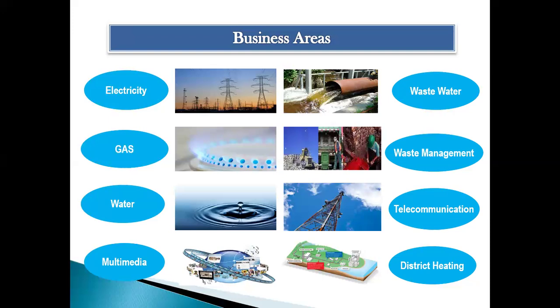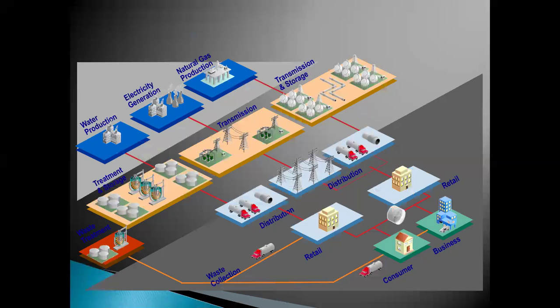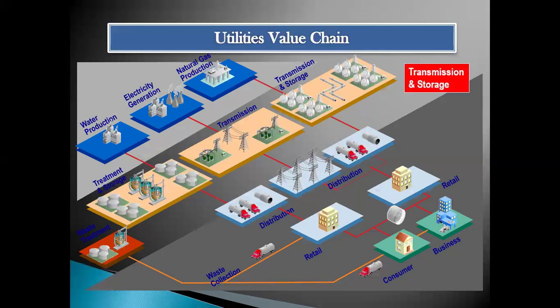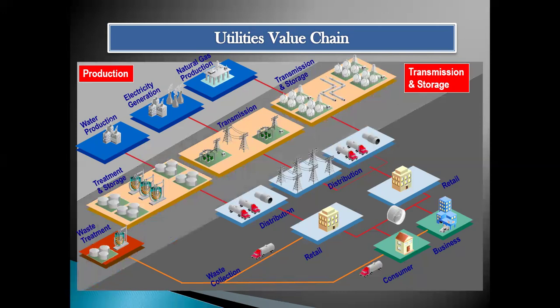Now, all these utility companies are mostly different, or maybe a single utility company can provide all these kinds of services. One company can provide electricity, gas, water, and waste management, or there can be different companies. But whatever it may be, utility companies are divided into four segments. Somebody definitely has to produce those things. Then somebody will transmit them and somebody will distribute them, and finally the retailer will use them. So there would be a production unit, a transmission unit, a distribution unit, and finally retailers. That's what we call the value chain of a utility organization.